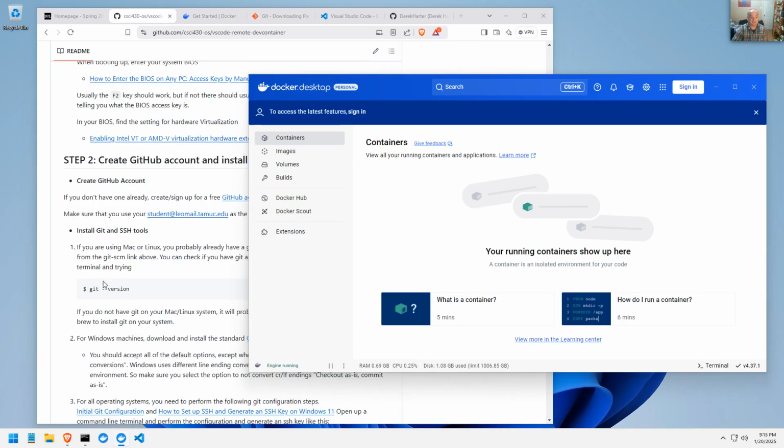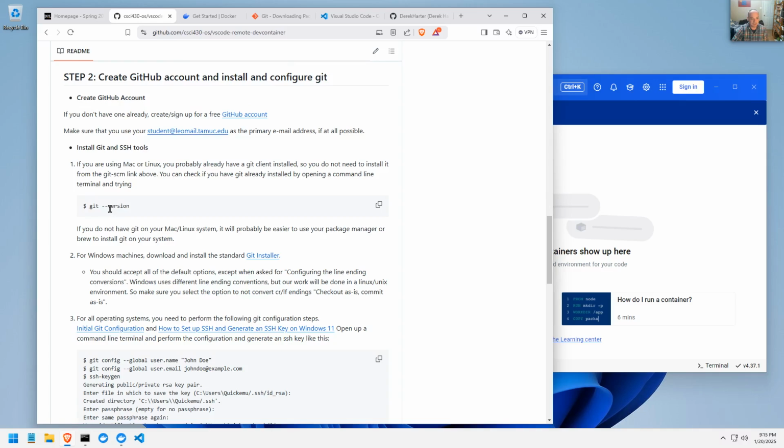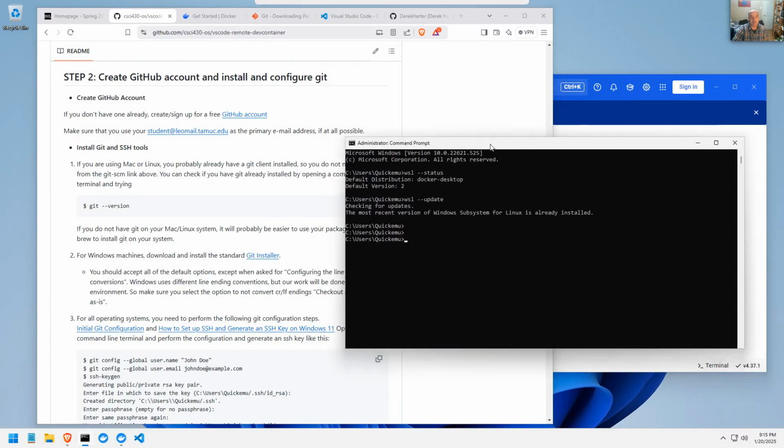All right. Moving on. So secondly, you need to have Git tools installed. You need to have a GitHub account created. I suggest doing this first. So open up a terminal on Windows or Mac and see if you have Git already installed. So do a git --version. If you're a Windows person, like I'm showing these examples on Windows here, you probably won't have Git installed. I already installed them here.